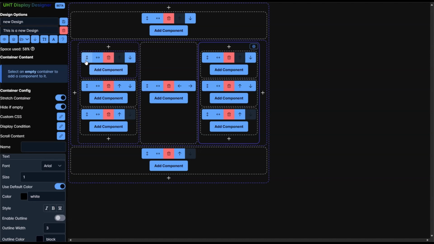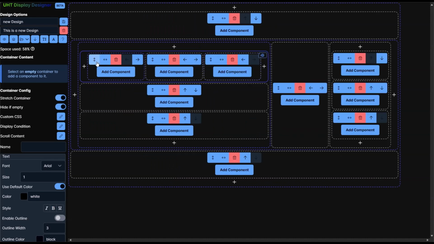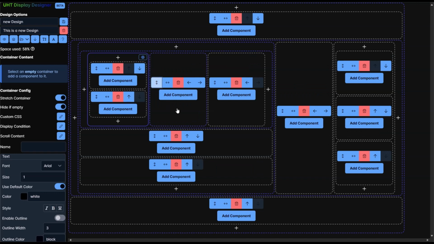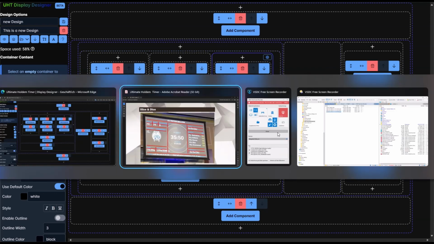So let's go ahead. We will first go here and split it this way, and then each of those containers we're going to split one more time vertically. I know it looks a bit complicated right now, but trust me, it's going to get very easy in a moment.